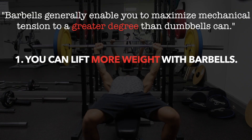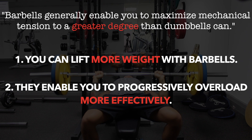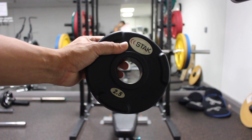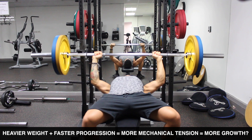The second reason why barbells better maximize mechanical tension is because they enable you to more effectively progressive overload compared to their dumbbell counterparts. Since barbell exercises are easier to get into position — minimizing wasted energy — and can be overloaded with just 2.5 pound increments on each side as opposed to the common 5 pound jumps for dumbbells, this enables you to progress faster and more efficiently, thus over time leading to more mechanical tension and theoretically more growth.